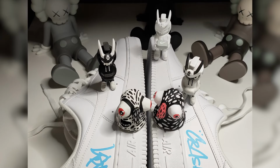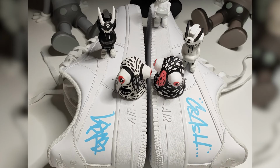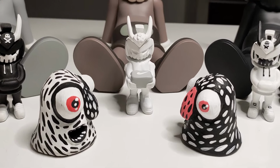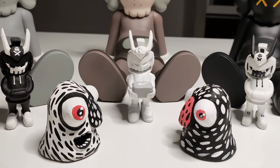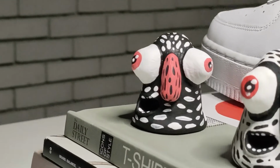Let's look it up on his Instagram and see if he's got any more information. All right, so this is what he's calling the Minimon. So it's a mini monster. And yeah, it looks like something he's been working on and building in quarantine. But the first batch of Minimons were in full color in Distort's signature colors.